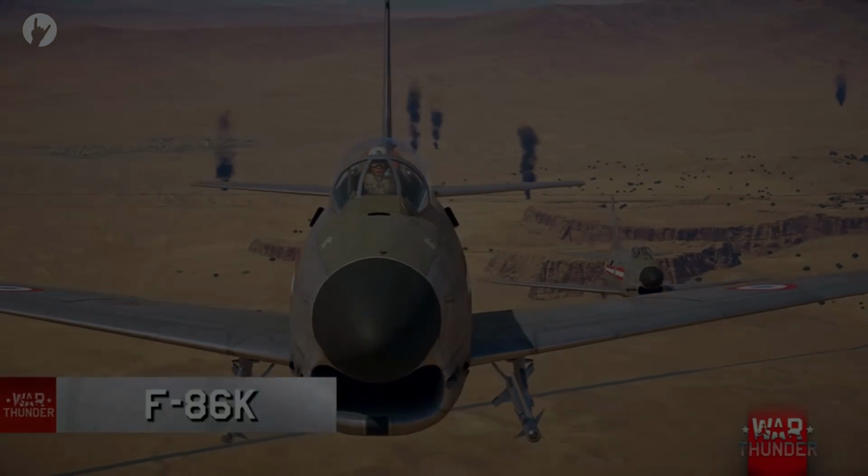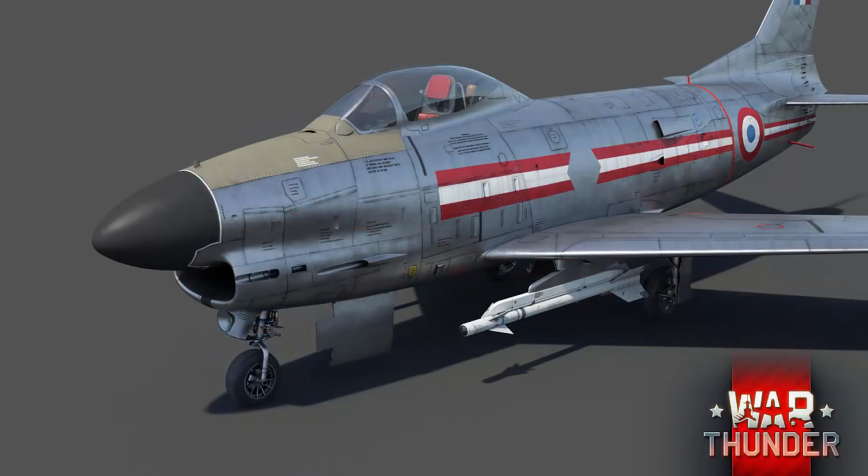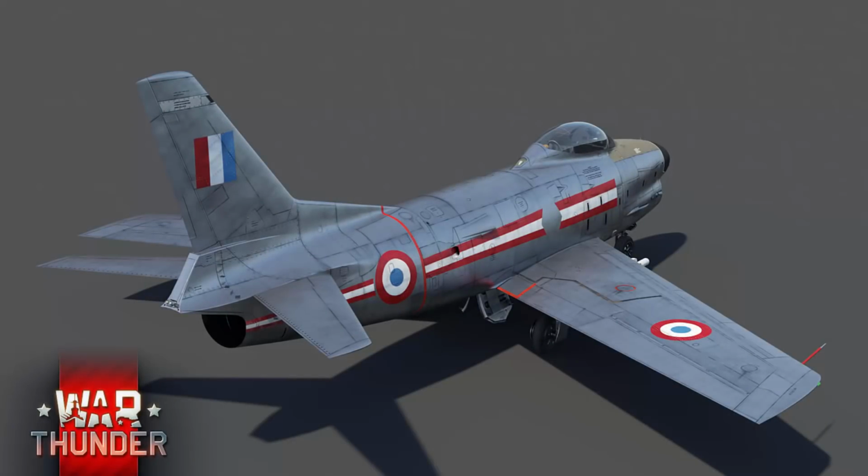Now, the F-86K was originally designed for use by Italy, so I can certainly see Italy receiving this jet in the future, even though it does perform similarly to the G91YS they already have. It would make a lot of sense for the F-84G to lead into this aircraft, and then to lead on to the F-104 Starfighter. The same would also be true for Germany, with the G91R3 slotting in there too. That has been confirmed to be coming, possibly at BR 9.0 between the CL-13A and B, then followed by the F-86K, and then the F-104G.